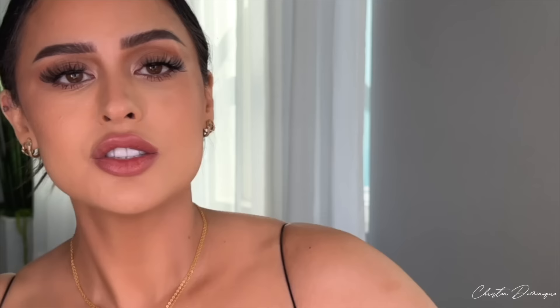It's not going to move — it's going to set in place even more when I put this setting spray on top. This Charlotte Tilbury Airbrush Flawless Setting Spray is so amazing. Your makeup will not melt, fade, or crease at all. This is an amazing finishing spray. It's not one of those sprays that make your skin look like skin again like the fine mist — this is just going to set in place all day. Whatever your face makeup looks like, it's going to stay like that. We are set and ready to go.